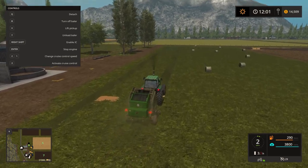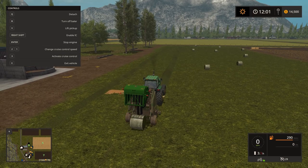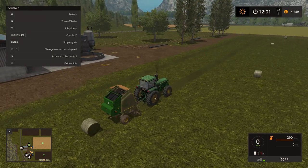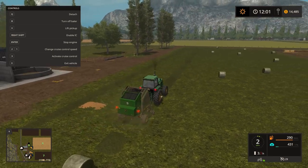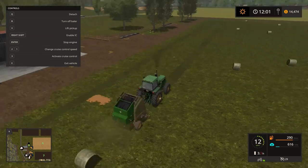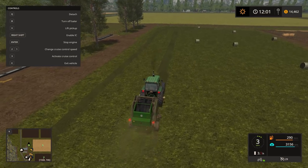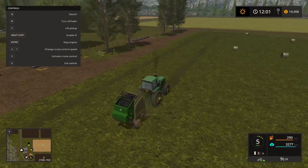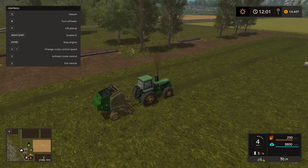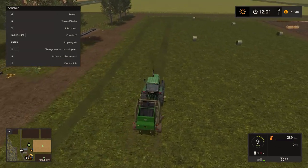It's beeping at me - I remember Spencer saying it was beeping. Unload baler - we'll back up a little bit. Those animations are sweet. You have to close it back up and there we go. We missed a little - we can't leave it there. We got it - sweet! This is gonna fill up quick. Once it starts beeping, slow down, back up, unload it. Sweet, keep going again. Oh my gosh, this goes fast.